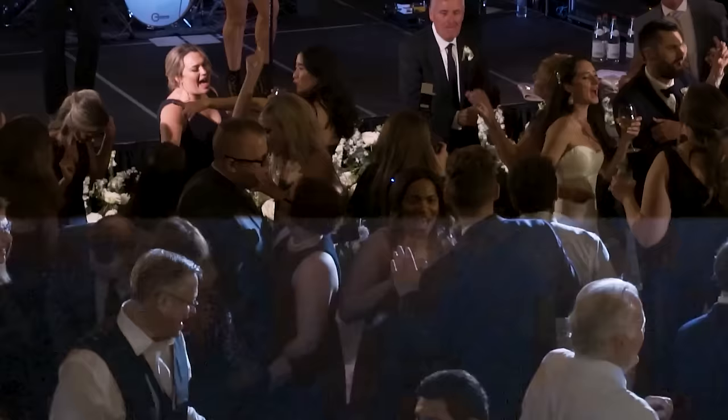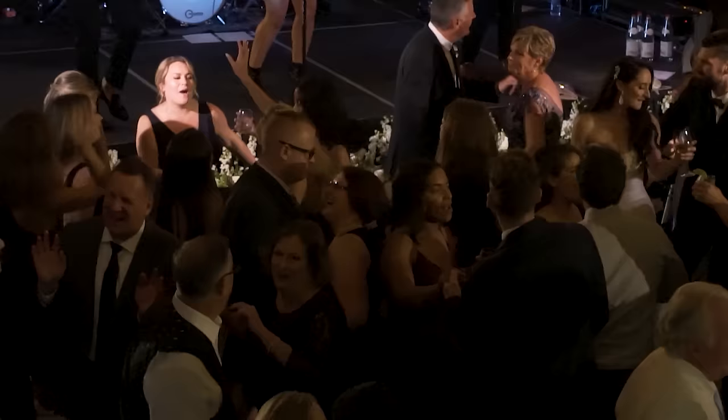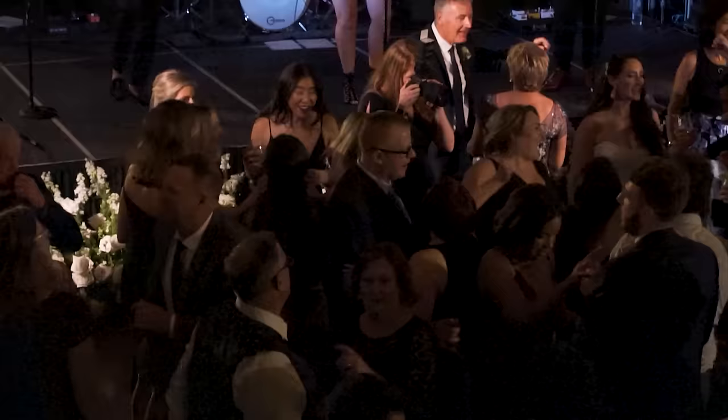And then you got people in a dark hole, and then we got the flash, and it's just not my favorite. But I'm constantly trying to control and manage light sources. And so for me, when I'm shooting in a situation like this, I like using a lens that has some width.